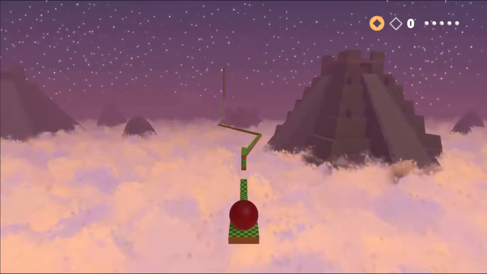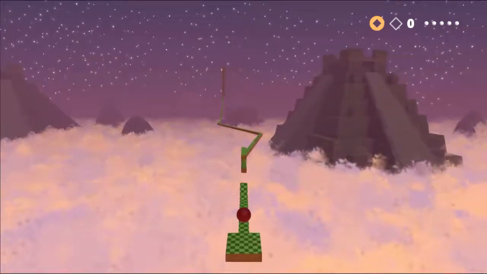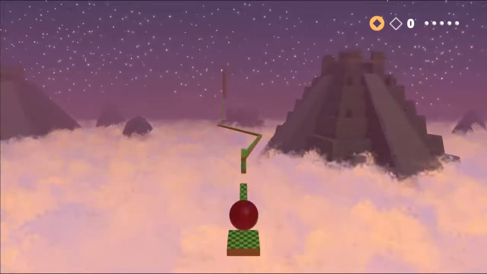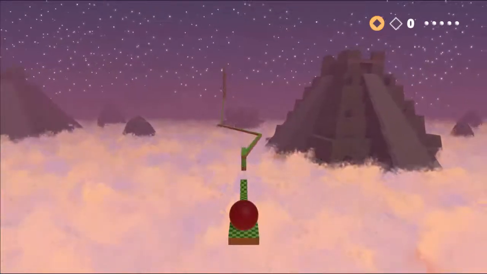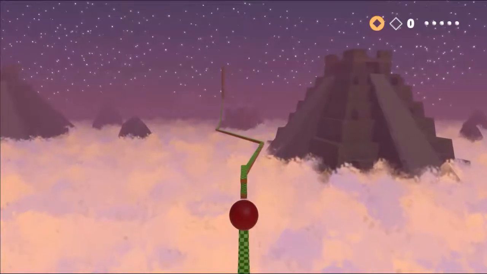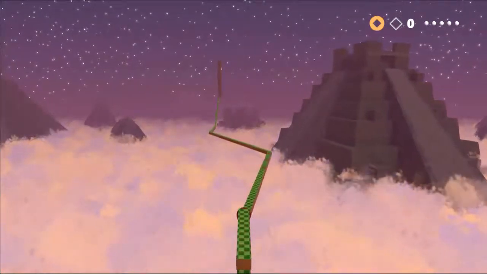So this is the first level here, and as you can see, there's this ramp here, and if you try to start small to fit in that gap, you will not. Even if you go all the way back here, you won't have enough speed to make it. So you have to start big, and you need to be able to jump and then shrink to land into that gap. So that is the first challenge.